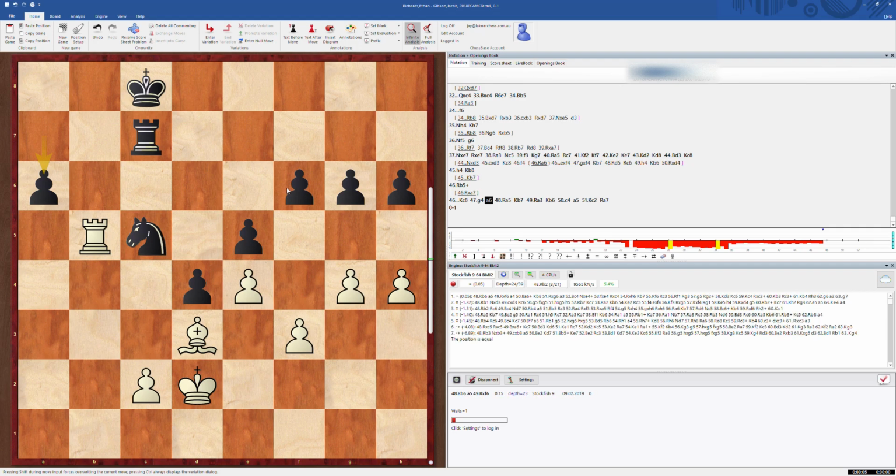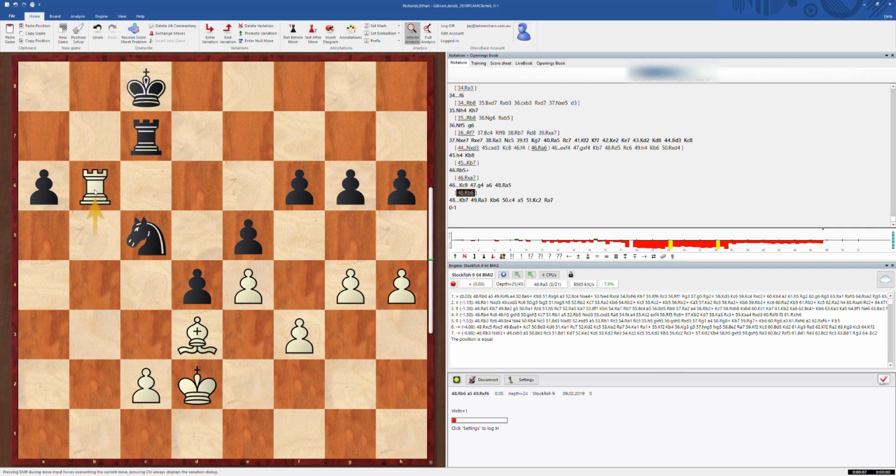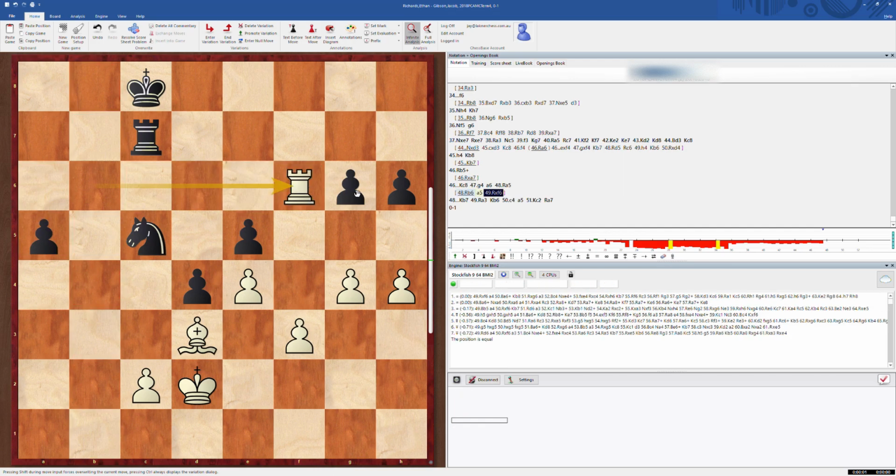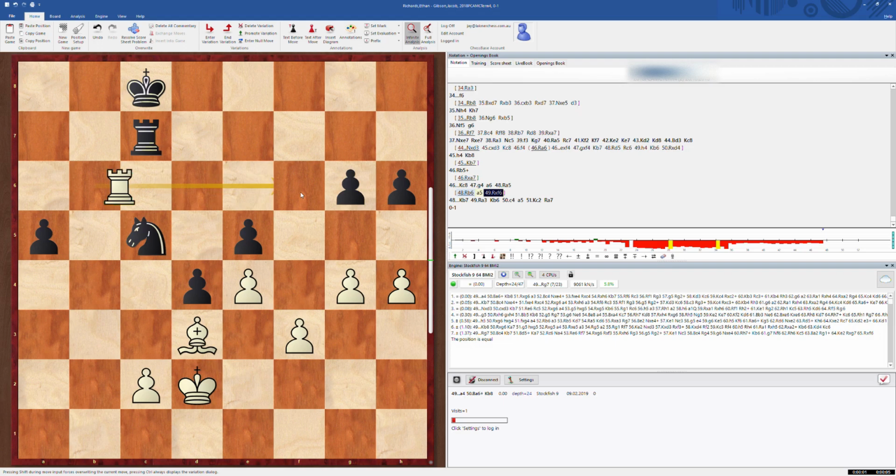Isn't this pawn here in a bit of danger to, you know, rook b6? This looks really strong. Like, what do you do? Maybe black just starts this pawn rolling and just starts giving up all these kingside pawns. But it looks pretty drawn to me in this situation. White might even be able to go on and win it.